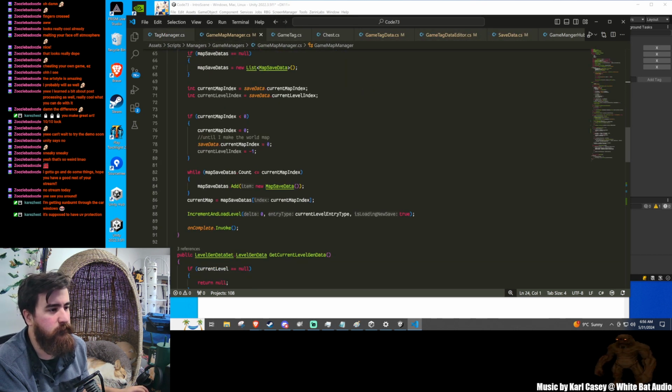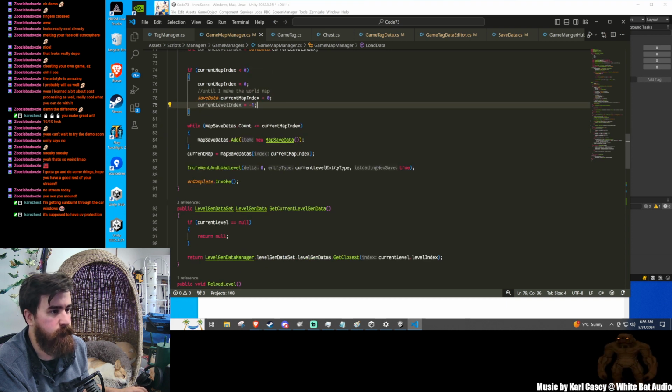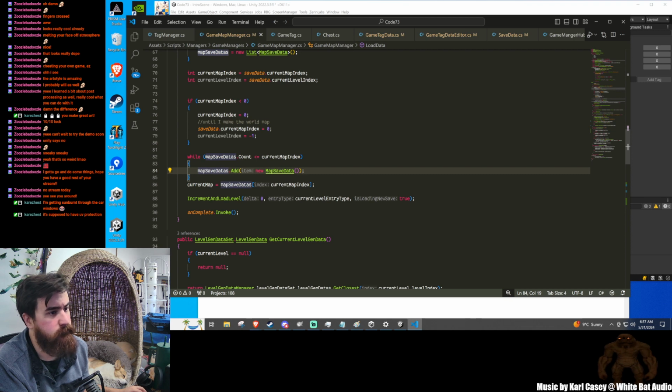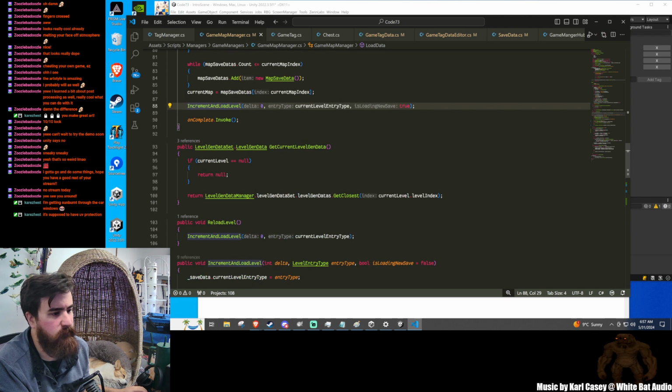When I load current maps, let me go incremental load.